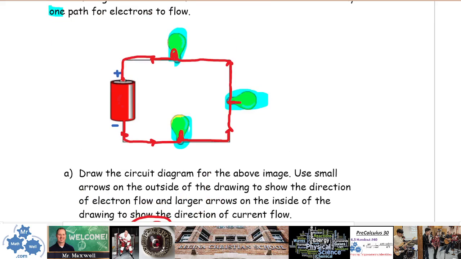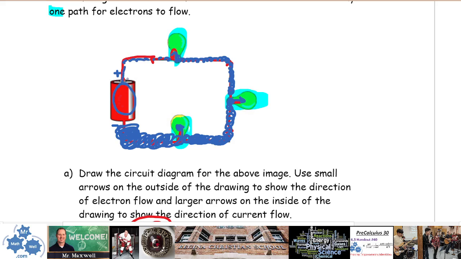So series. Now, remember with this pathway right here, all of these electrons, there's a whole big group of them here. As they pass by this light bulb, some of them jump off and give their energy away to this light bulb. And so they have a little bit less energy here. As they get to this light bulb, they give off some more energy, and now they have even less energy as they continue through. And when they get to this light bulb, they don't have much energy left at all. They're just so weak. And by the time they get back here, they really need to be recharged.